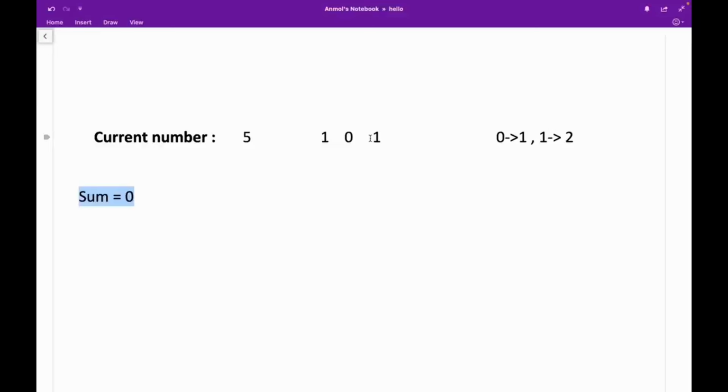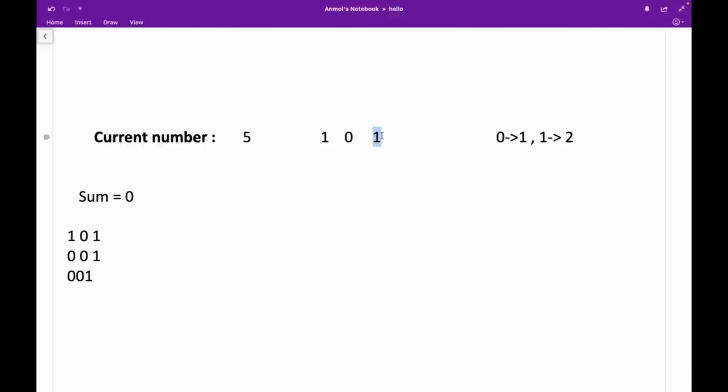So starting from behind, first we will take this bit. I have already told in previous videos how to take a set bit. We will simply do the AND operation of this particular number with 1, that is 0 0 1. This is the AND operation we are doing. So the AND operation is done. What is the output? Our output will be 0 0 1. So it means that this is a set bit.